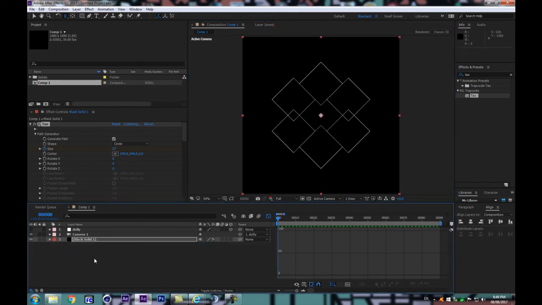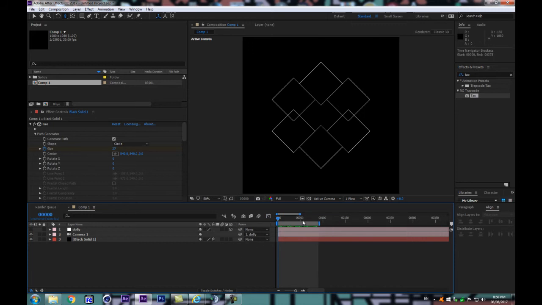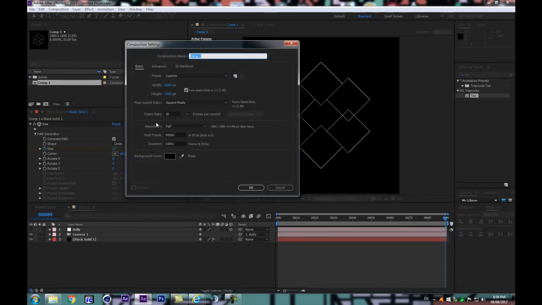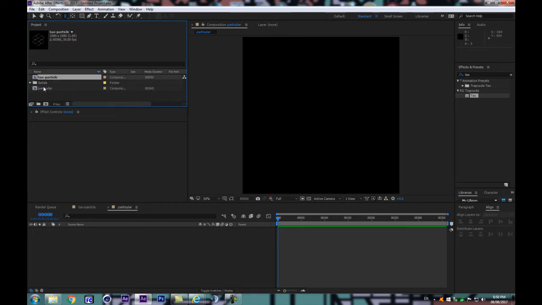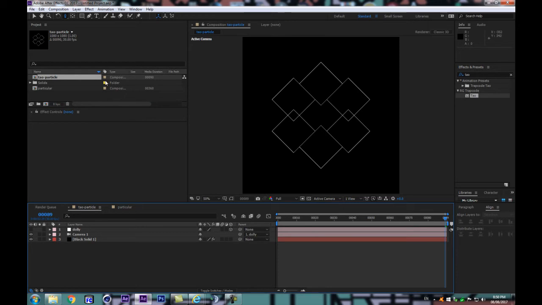Let's use that as a particle to create a background out of it. So now we want to keep our composition to the length of our work area here, so 89 frames. We're going to right click here on this gray bar, and we're going to Trim Comp to Work Area. Now we're going to create a new composition, at least 360 frames maybe, and this one is going to be the particular, and this is going to be the Tao particle. So this is the comp we've worked in up to now, and this is a new one.